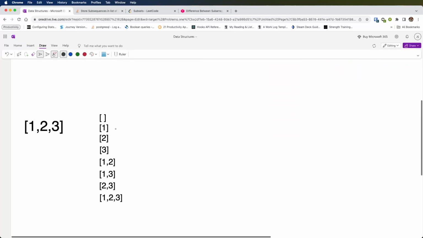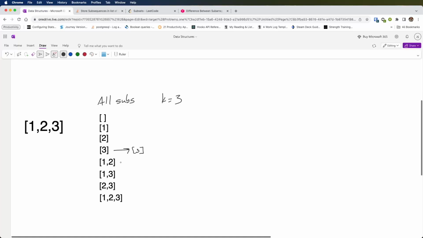So I just want to expand on this example a bit more. Here are all the subsequences that we can create from this array 1, 2, 3, including the empty subsequence. Let's think about what happens. Looking at these subsequences, we have 3, so we know we have one subsequence where the sum equals 3.